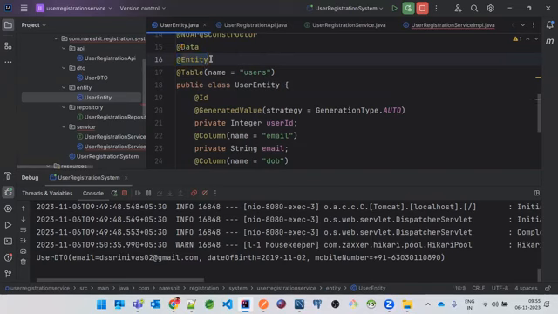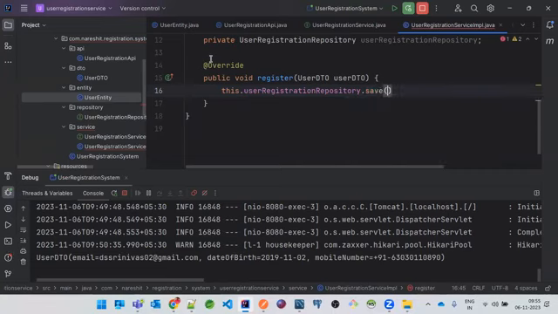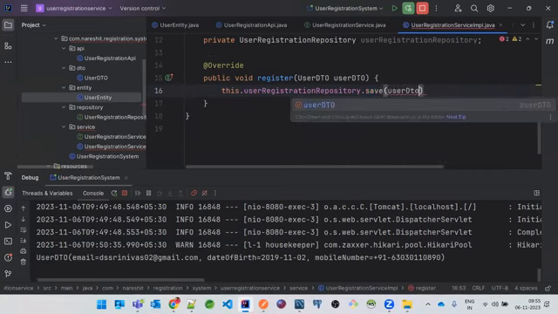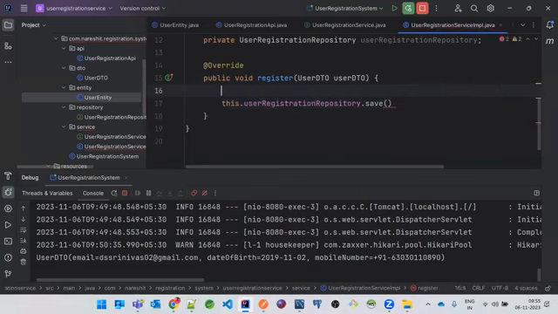Got it? If this is not annotated with @Entity, then it will not save this. So here, I cannot use a user DTO because a DTO is not an entity. Instead, I have to convert this user DTO to the user entity. Then only I can save the user entity, right?